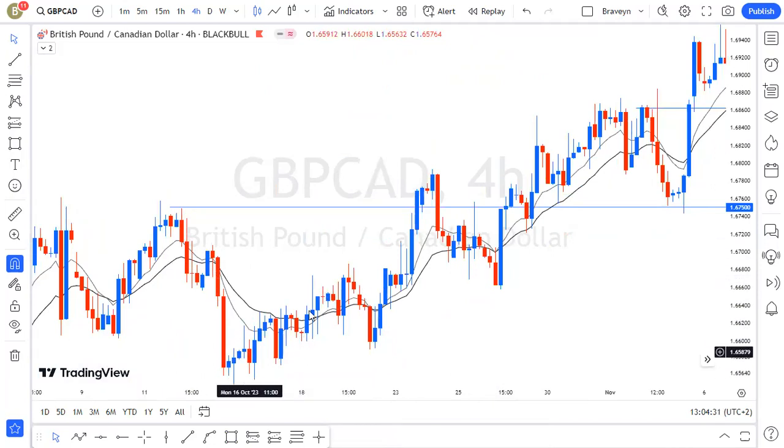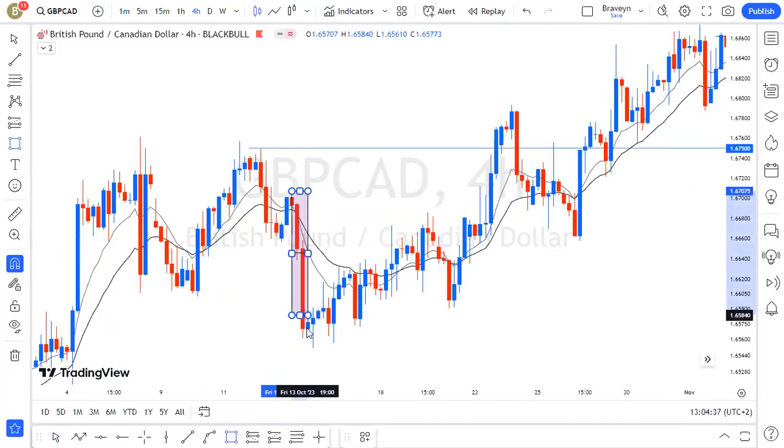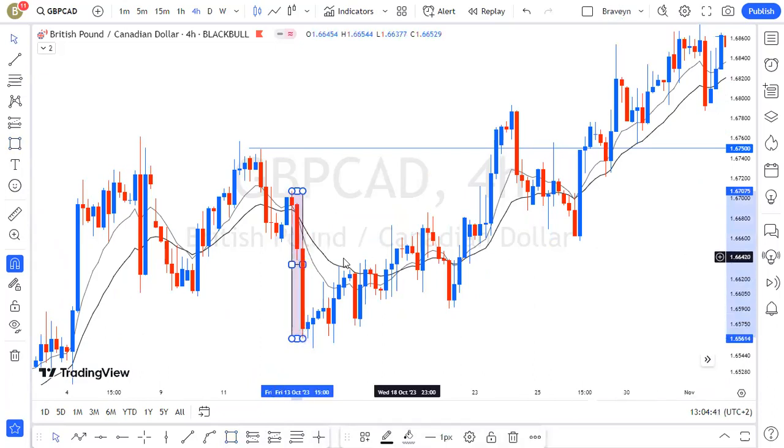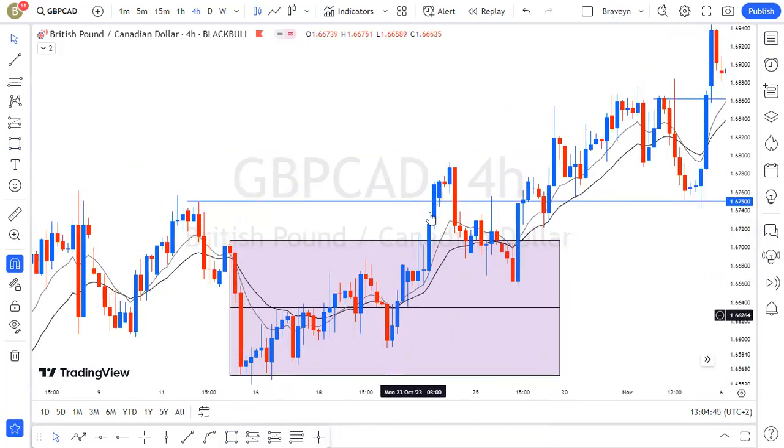There's a reason why I'm not choosing these ones in here. But no, let's focus on order blocks. This is the order block right here. You can use this on lower time frames. Understand? This is an order block. Price came back down into an order block.